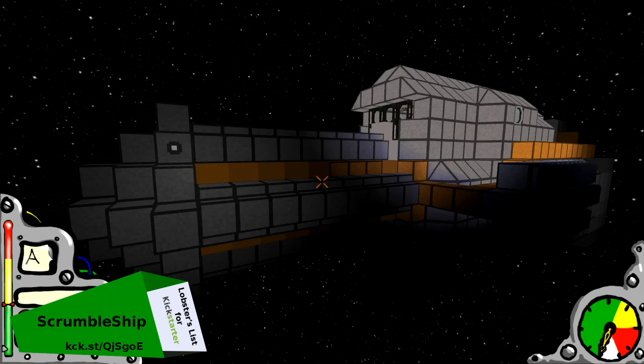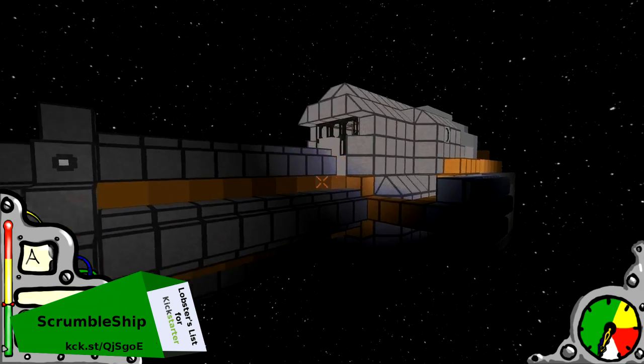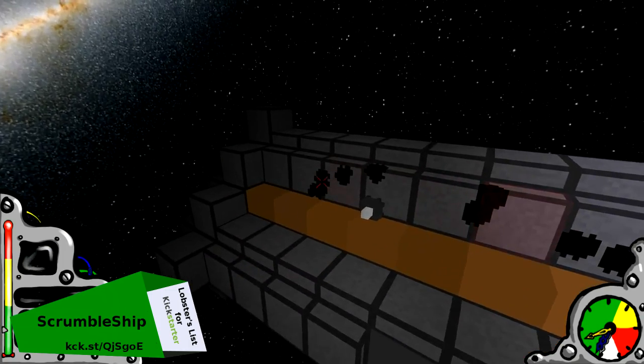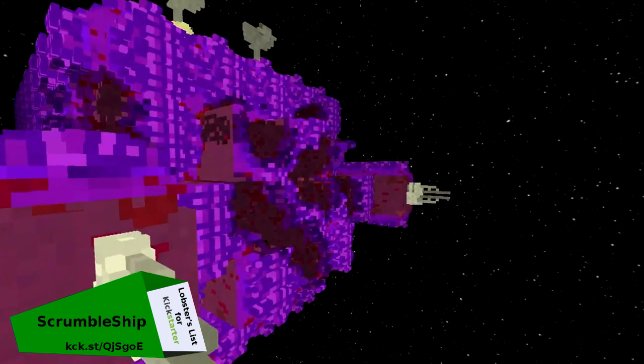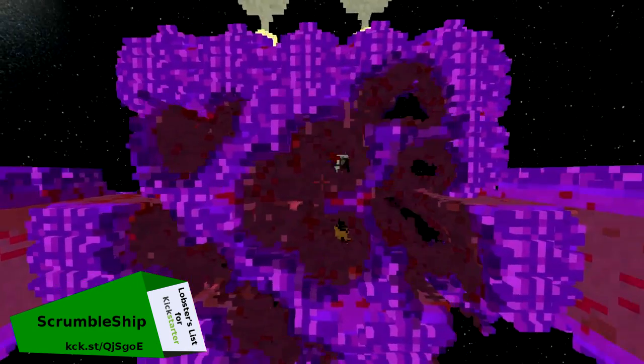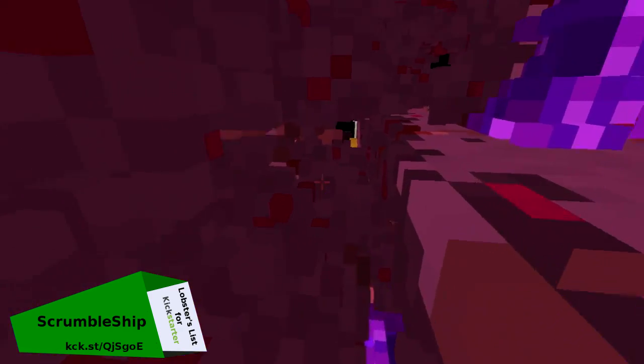Number 7. ScrumbleShip is a game about creating voxel spaceships for PC and Linux. One of its selling points is simulations such as heat dispersal, structural integrity, and, with organic ships, some types of damage can be regenerated automatically. Materials can be mined from asteroids, and you can build up your ship to kilometers in length.